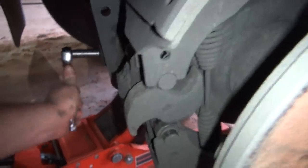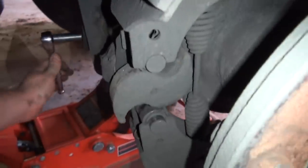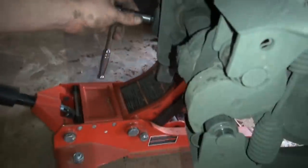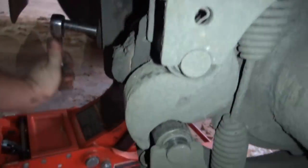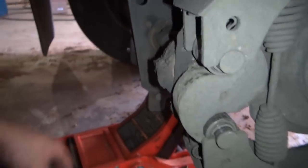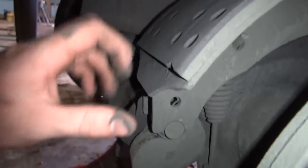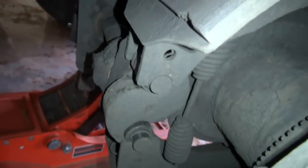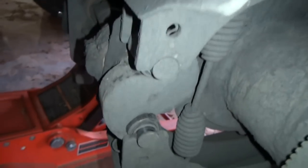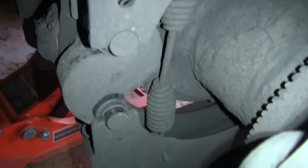All right, we're just going to loosen these up some more to get them to release the tension off the springs completely, off the rollers. All right, you can see how the S-cam is there. The tension is completely released off of them. And then we're gonna go ahead and pull the spring off right here, and you can just kind of flip them off if you can get that spring right there to come off.